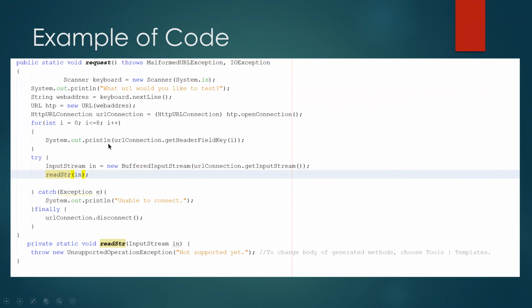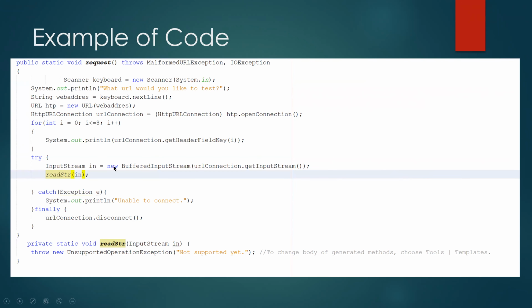So if you've ever written HTML, normally what you'll see towards the top of a web page is several different header tags that put text at the top. So you might have ones labeled H1, H2, H3, and this basically goes through and grabs from H1, H2, H3, and it goes down until you get to like H9 if the web page has that many, and displays what's written in there. Oops, sorry, let me go back.